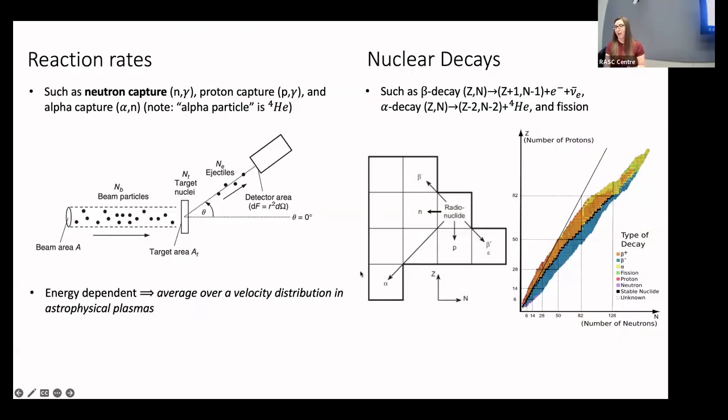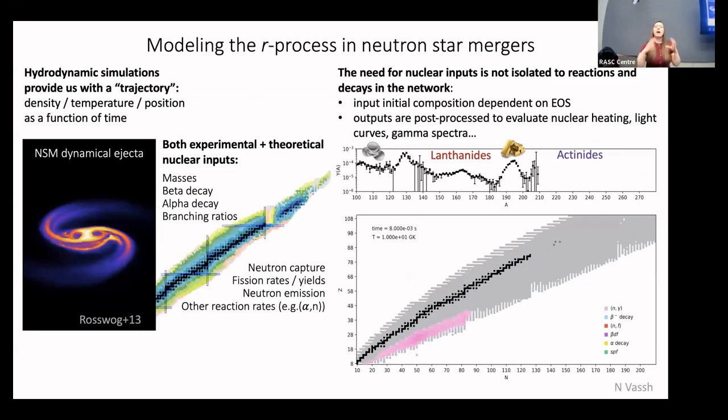So you have these types of decays that are going on, and you have fission, where the nucleus is just way too heavy, way too unstable, and it breaks. Okay, so there's a lot of different nuclear processes that we have to look at once we're moving into these heavier and heavier regimes within astrophysics. So there's a lot to put in.